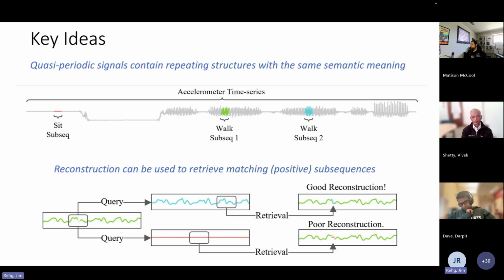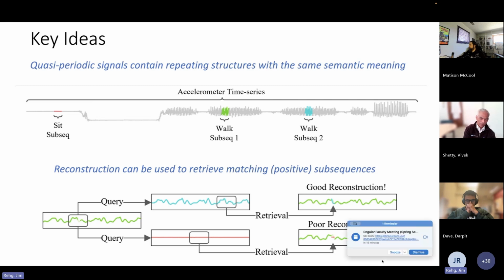And so the idea here, without going into the details too much, is to use the same reconstruction approach I showed you earlier and identify ways to reconstruct one portion of the signal from other portions of the signal, where the reconstruction loss is simply asking, can we find similar matches, similar structures in one part of the signal that can allow us to reproduce the structure in another part of the signal? So it's essentially matching these signals via reconstruction.